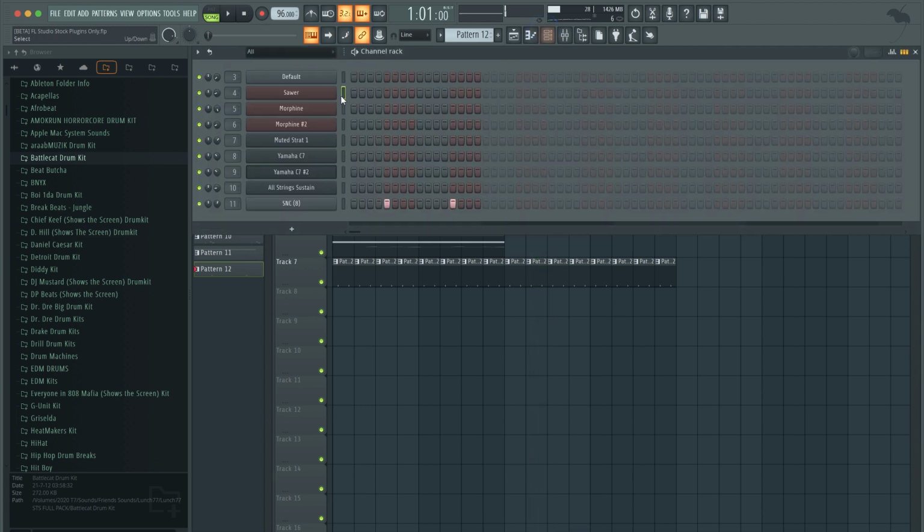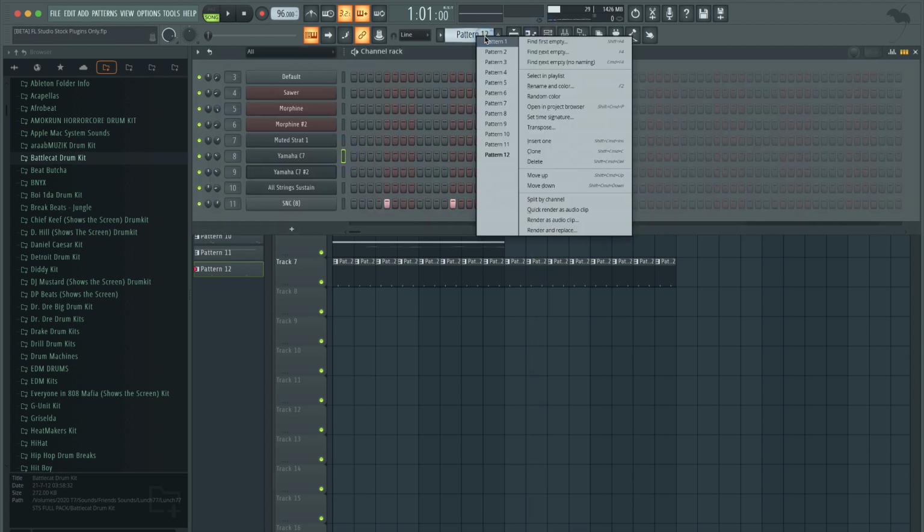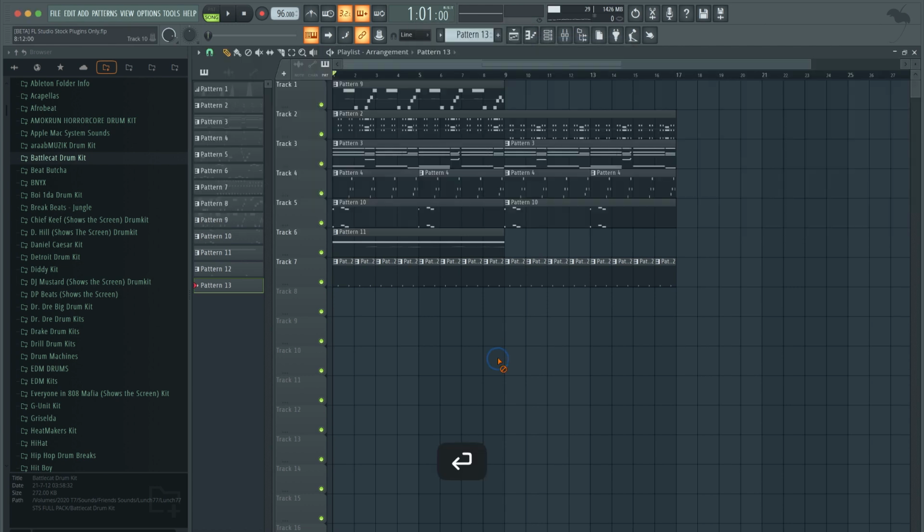Might do something else with that piano, that dark piano. Fill in these gaps. Let's see what we can do here.